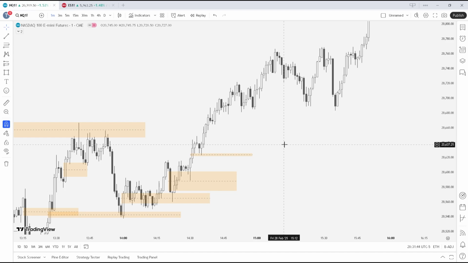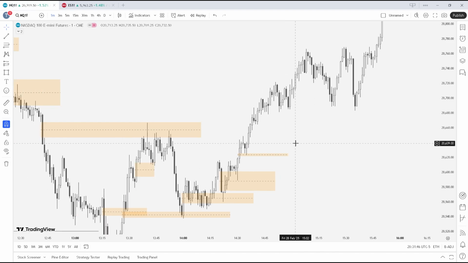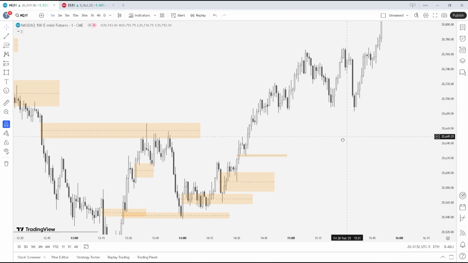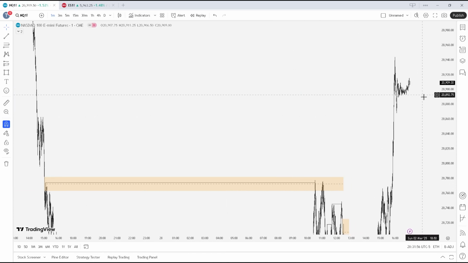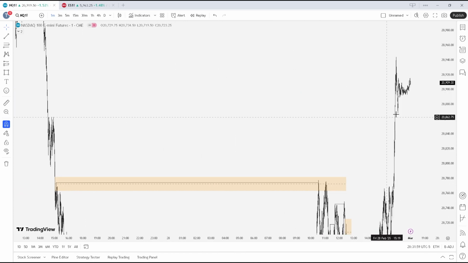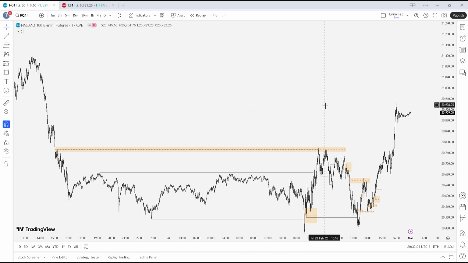And I mean, you can just see how if you combine liquidity and these fair value gaps, you can really get a good read on the market, right? And then determinants for this move, where would it be? Maybe we have to zoom out. Determinants for this move, it has not played out yet. There isn't anything good towards this left hand side that we can actually target.